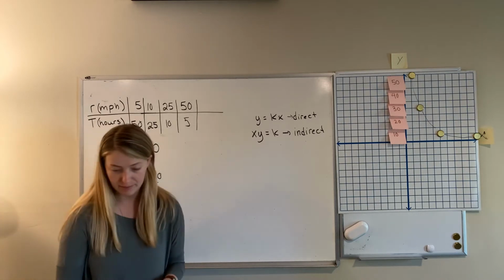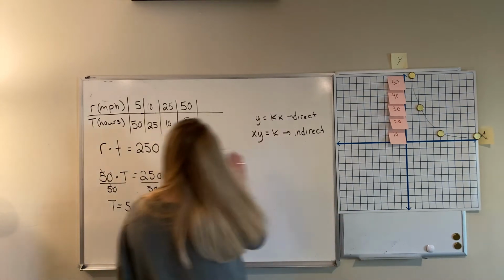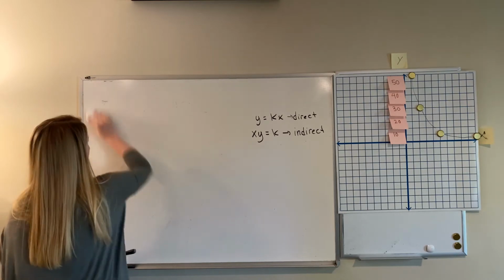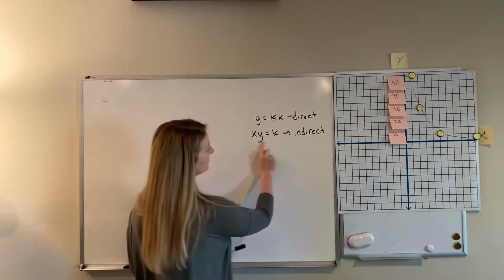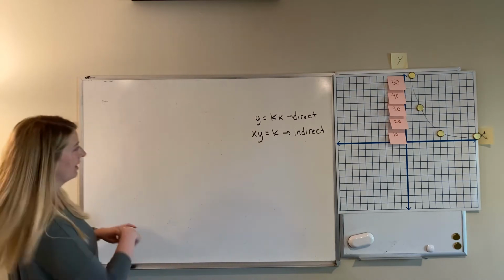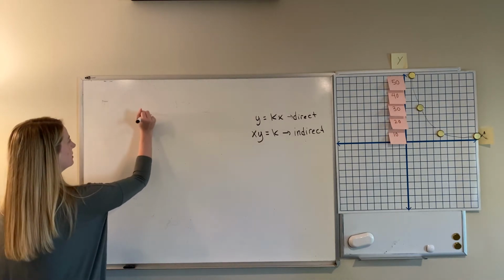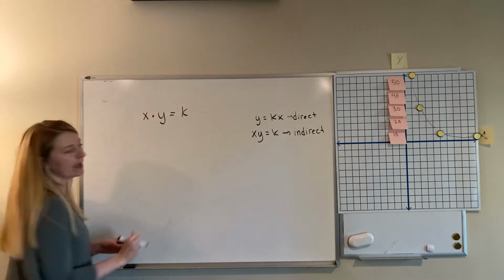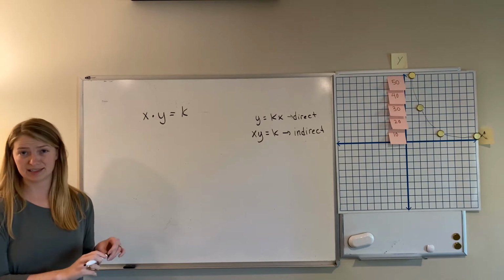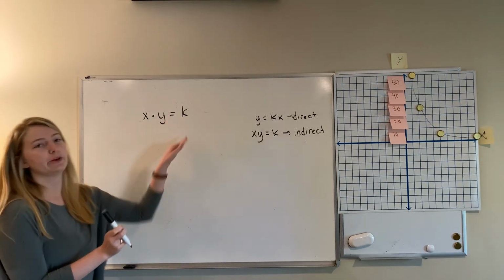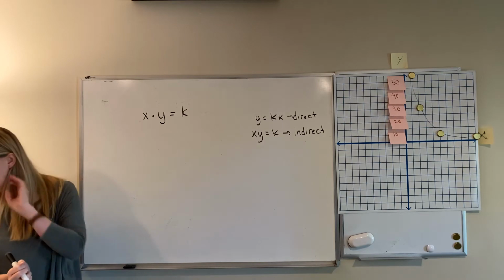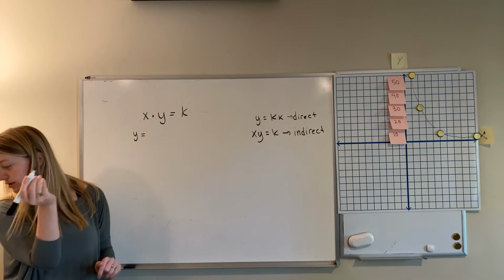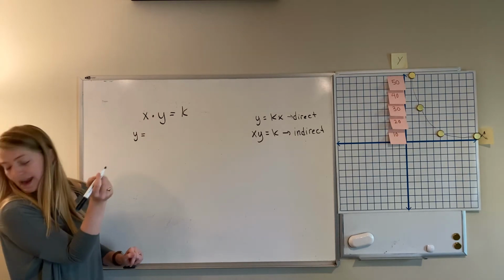So let's talk about what that means. They're telling us we have an inverse variation. They're taking some guesswork out for us. We have an inverse variation. Inverse variations always follow this formula. x times y is equal to k, where k represents a constant value that does not change. It will always be set equal to whatever k is equal to. And then they tell us y equals 15 and x equals 6.